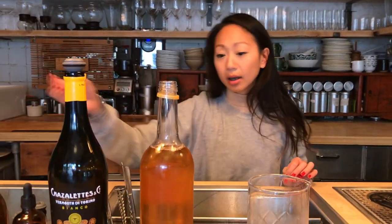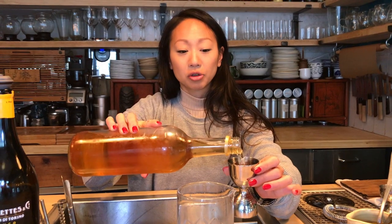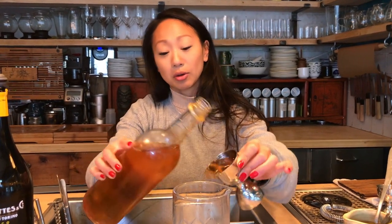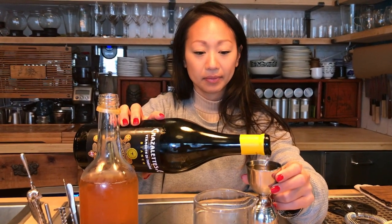So Kamm and Sons is a pair of tea bitters. It's very, very simple to do. Equal parts tropical milk oolong Lapsang Souchong cold brew tea — we're going to add 60 mls of this and 60 mls of the Chazalet Bianco. One dash, one large healthy offering of geranium water.